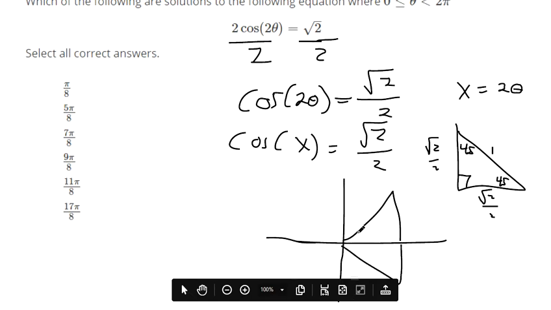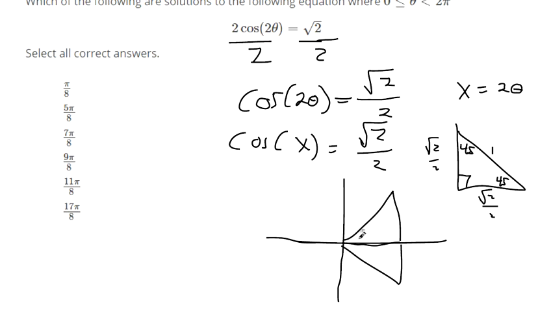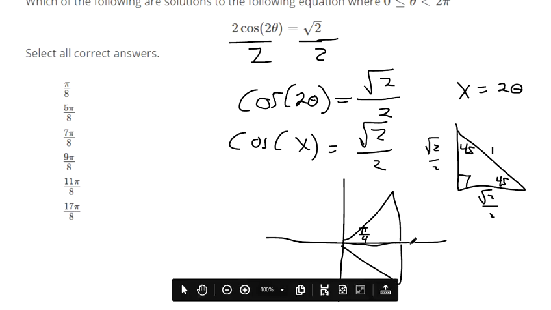You don't have to use that too. You could whittle it out by thinking, okay, this is going to be my adjacent. Hypotenuse is always positive. That's another way of figuring out where cosine is going to be positive and where to draw the triangles. So this is going to be a 45-degree angle, which is pi over 4, and then this is going to be, let's see, 45 less than 360. So 2 pi subtracted by pi over 4. That's 8 pi over 4 subtracted by pi over 4. So this is 7 pi over 4.